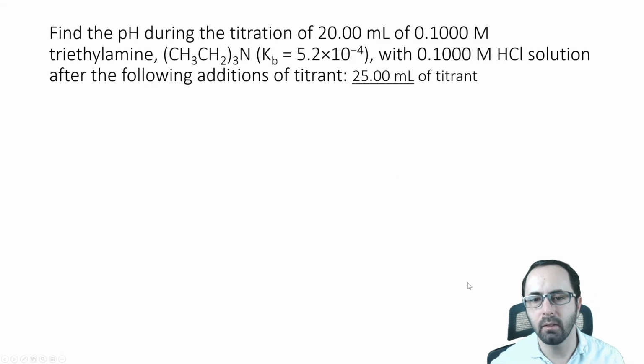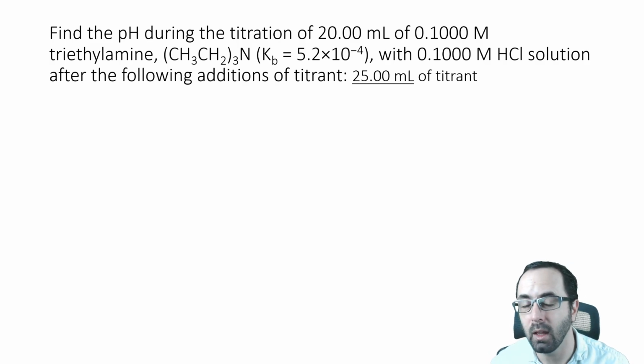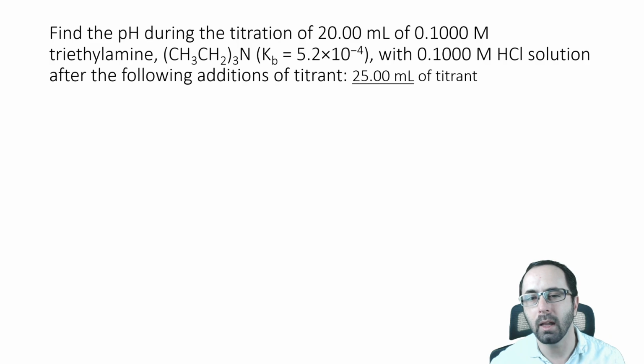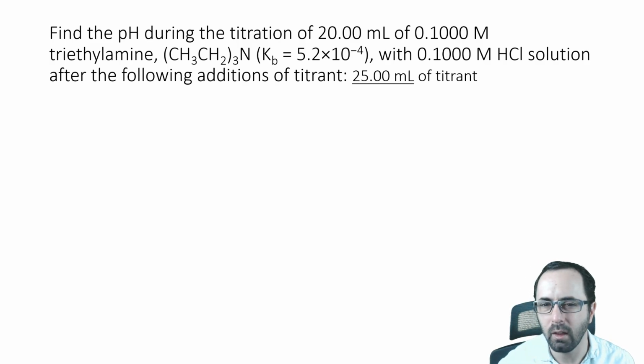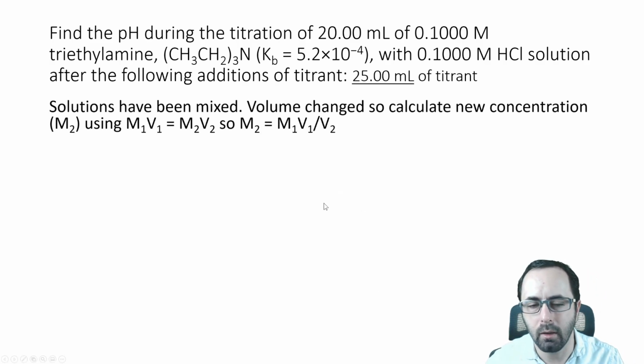Okay, and next, this is of course going to be after the equivalence point. We've added even more of the HCl solution. So again, first thing to do is to account for the new volume and determine what the concentrations of everything are. So the volume changes, and we calculate new concentrations here.